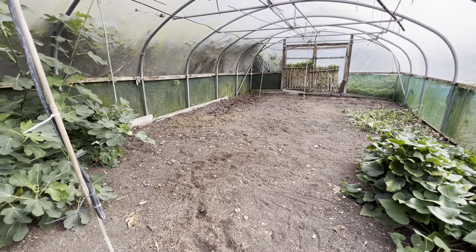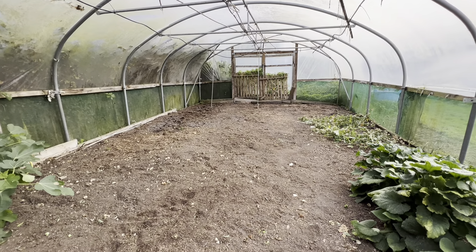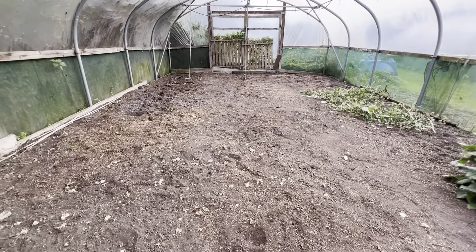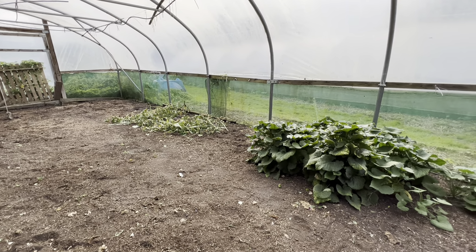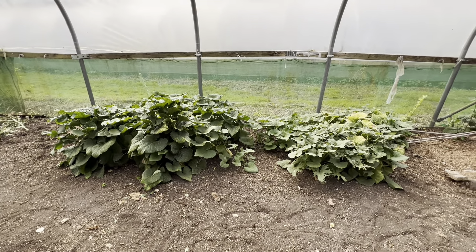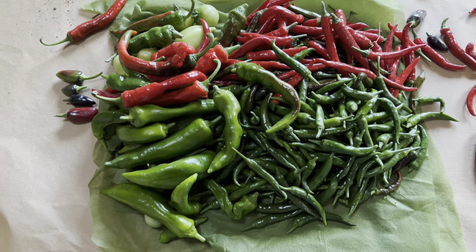This is the smaller of the two tunnels and it has just been cleared — I had all my tomatoes, chilies, aubergines, and cucumbers in here. It's been cleared so that the winter overwintering crop of sweet peas can be planted in here when they're big enough. There's a little bit of drying nicandra physaloides there for Christmas wreaths, and I keep this white honesty in here — it comes back year after year and makes a lovely early crop. The last gleanings from the polytunnel have come into the kitchen to be strung up, cooked, eaten, or dealt with.